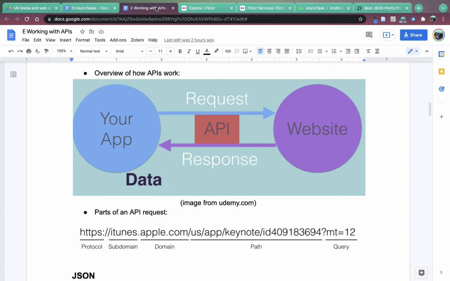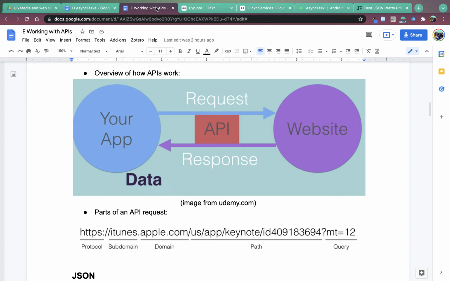It might be less than a second, it might be a couple seconds, it could be even longer. For that reason, we don't want to run this code that makes the request and parses the response on what's called the main UI thread that keeps our interface live and updated and responsive for our user, because if we do, we could overload it and then we will essentially have a UI that hangs or freezes, and that's not a good user experience.